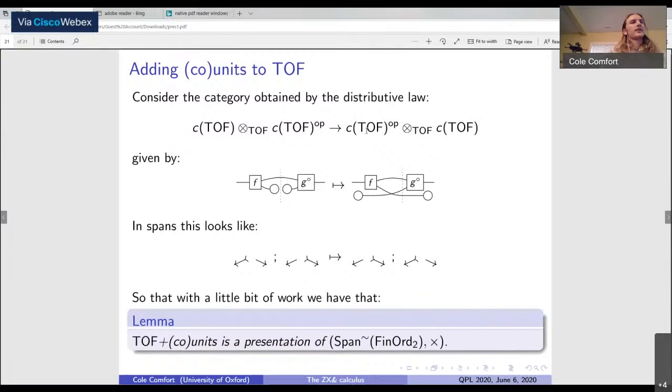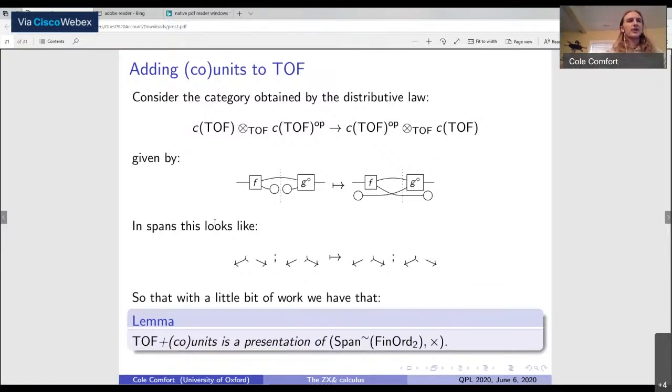This is like the method used by Lack in his paper of composing props. I compose maps with TOF plus a counit and maps with TOF plus a unit on the right over TOF. So you can think of this as formally having maps in TOF plus a unit composed with formal maps in TOF plus a counit, where you can slide the components of TOF in between both tiles. This distributive law just says that you can take the unit and counit and cross them over.